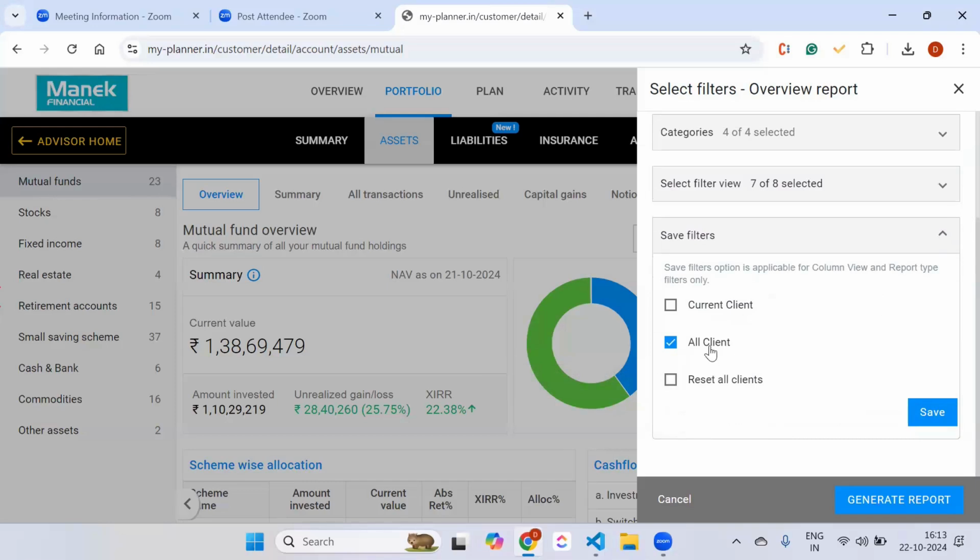And when you save it for all clients, excluding the current client, like let's say you have saved some settings where you want certain clients to show only specific widgets, like cash flow and scheme wise allocation, and for all others you want to show all the widgets, I'll be saving for all clients, so it will not replace my settings for the current client.